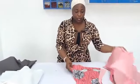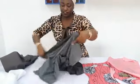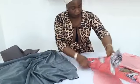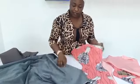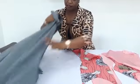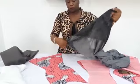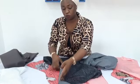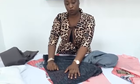So the first thing I will do now is to get a little bit of this horsehair interfacing. Can you see? This is the visible side, and this is the wrong side of my fabric. So this will be going on this. For instance, this is what I have. So this will be placed this way. Can you see? This is the visible side. This is the wrong side of my fabric. So this will be placed on this, and then we just place a very light fabric on it to give it a good press. I'll just do one of that for you to see.